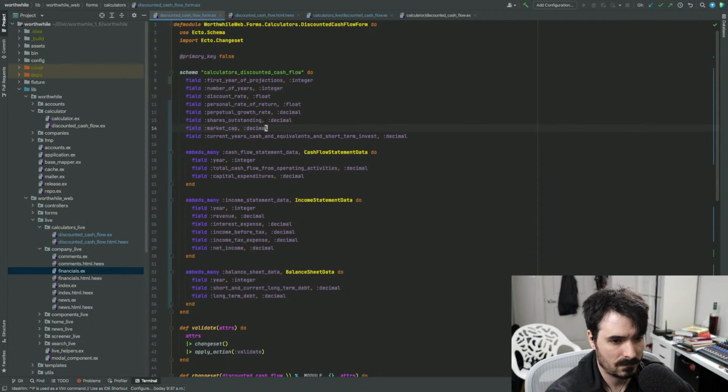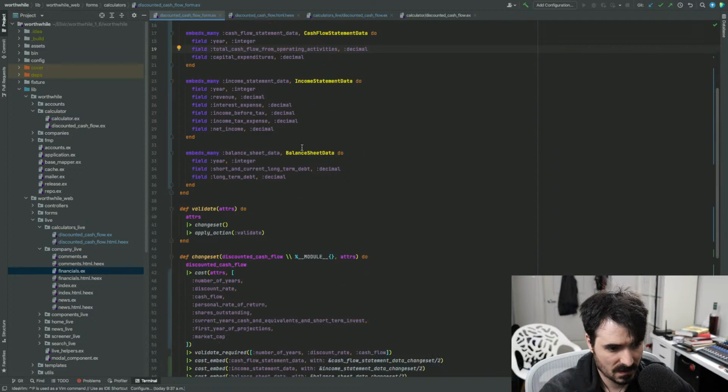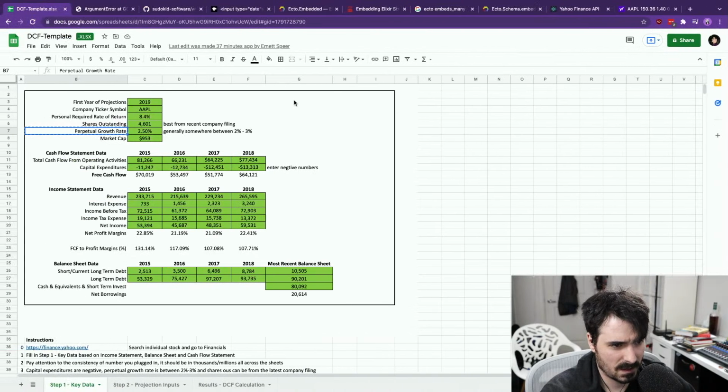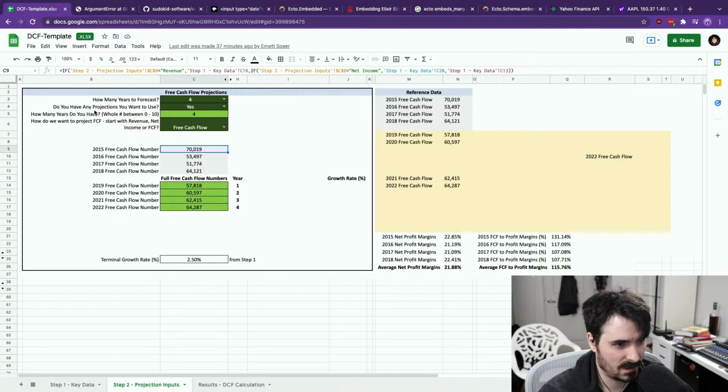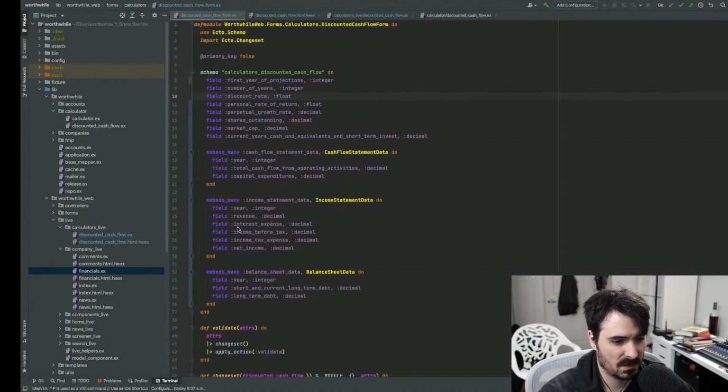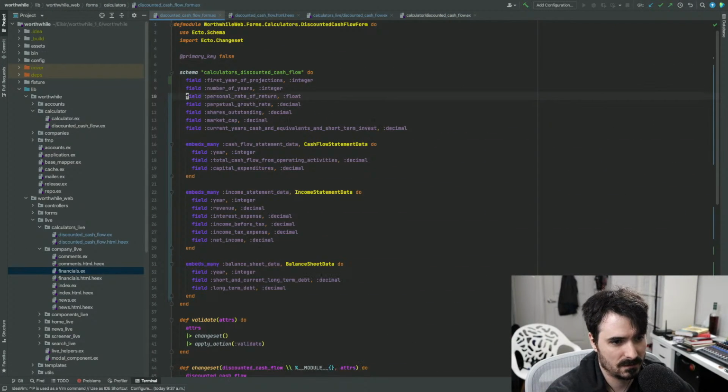Beautiful. Did I even put a discount rate on here? All right, so there's no discount rate right now. I think discount rate is on the next one, right? Or discount rate might actually be entirely calculated. Yeah, I think it's completely calculated, so I'm just going to remove it.